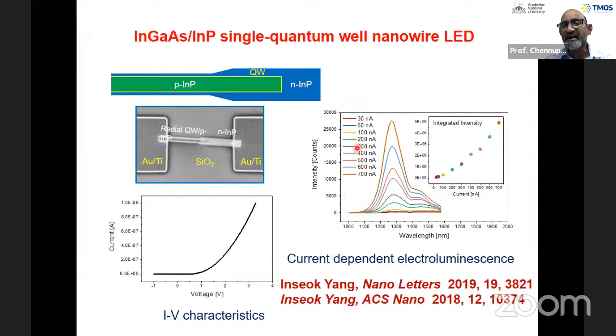If you start injecting current into these diodes and laser diodes, you start seeing an increase in the light emission from these. You can also see that you end up getting 2 emission peaks. This is because the quantum well which is formed has a different thickness and composition, and the quantum well which is formed radially has a different thickness and composition.